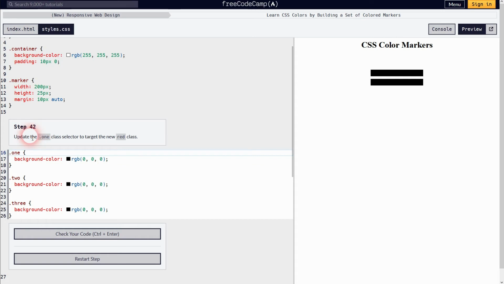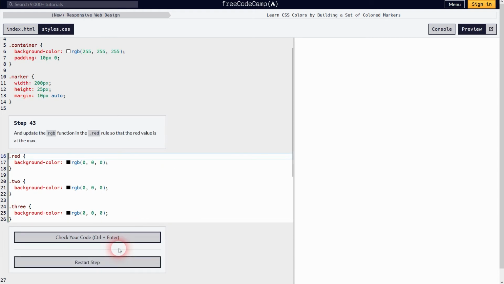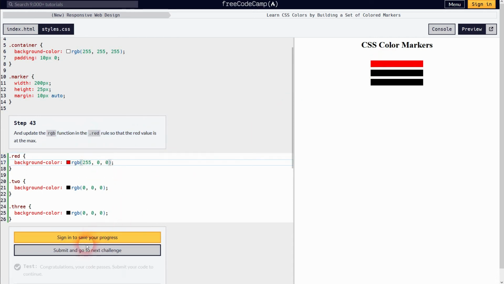And now we'll change the name right here in our CSS, because one doesn't exist anymore, but red does. So .red now targets our new red class. The RGB is for now set to black, we'll change it to red.